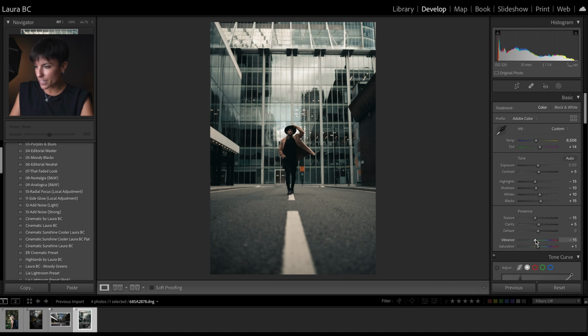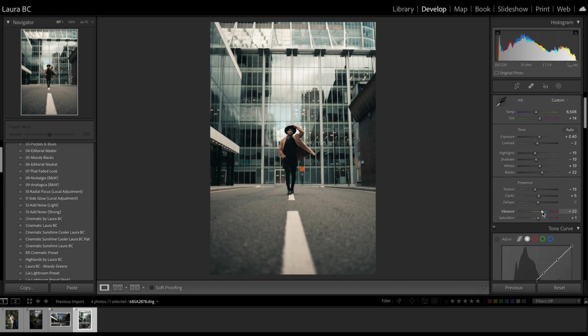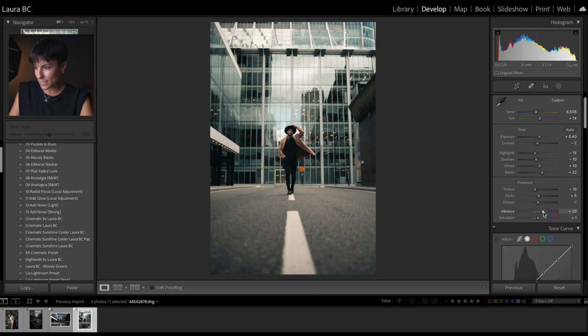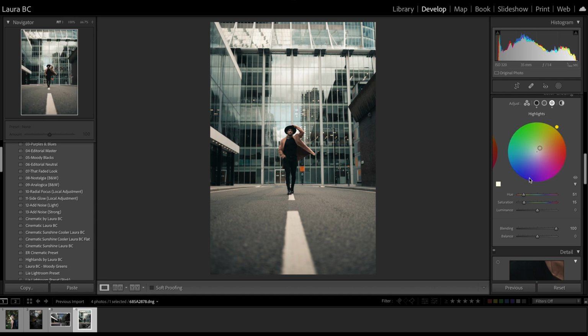I'm gonna increase the vibrance as well, because I like that jacket a lot to pop out. A bit lighter as well. Raise the blacks, it's too contrasty. Remove contrast. Okay, this is a bit better. I'm gonna put more vibrance. And because I know what I did in this preset, I'm gonna remove this yellowish light here in the highlights. I'm gonna remove that. So now it's super blue and it's super city vibes. I love it. And it's quite moody.